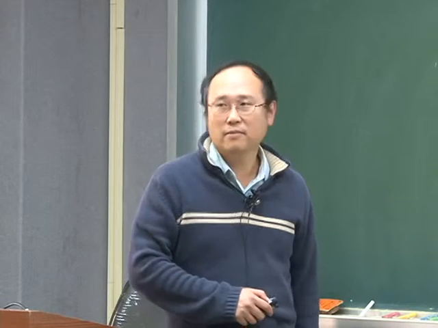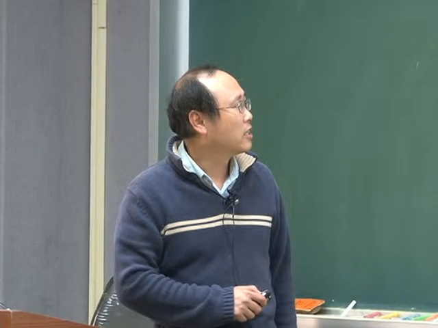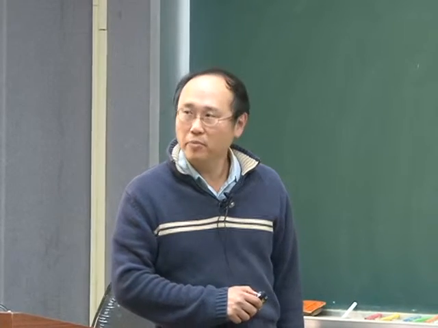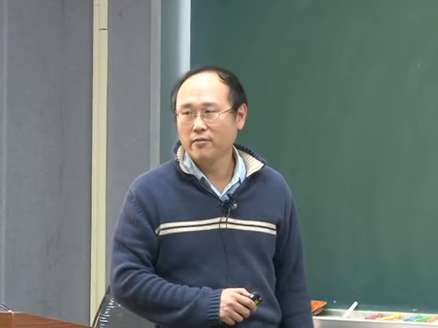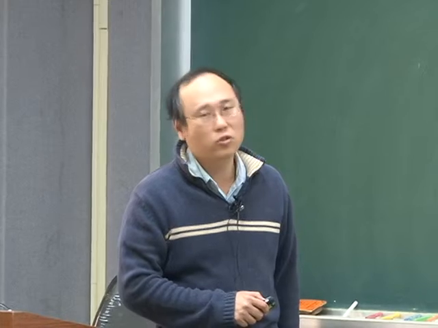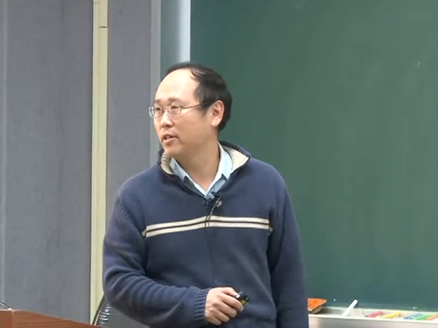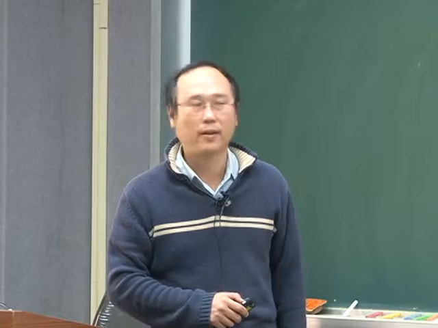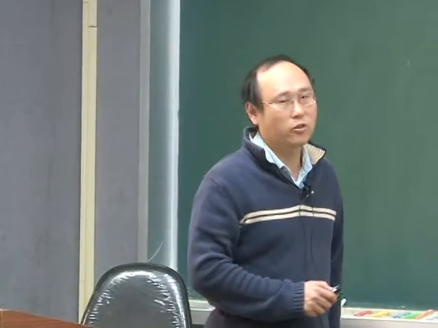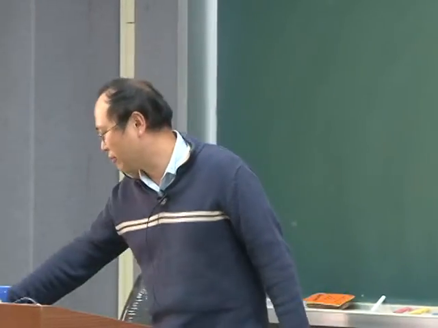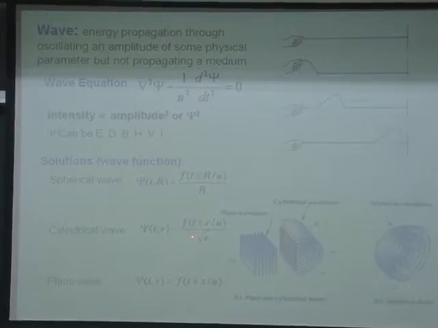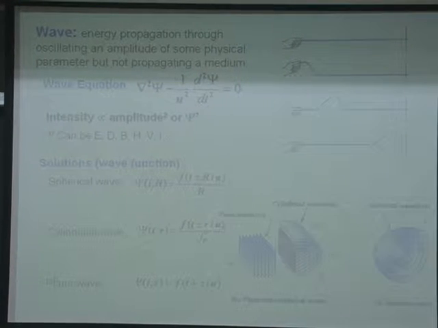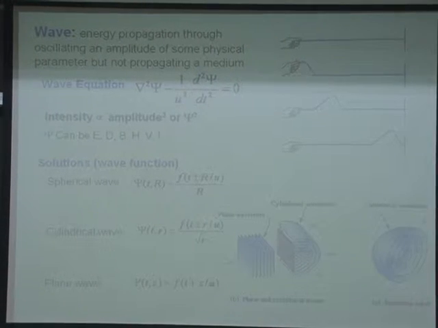Very quickly, we're going to talk about the transmission line. In the transmission line, the field quantities, electric field and magnetic field, are replaced by voltage and current. Very similar to a circuit. So the voltage could be a wave, and the current could be a wave in the transmission line. This equation is universal and gives you solutions of this form, or this form, depending on the coordinates you choose.